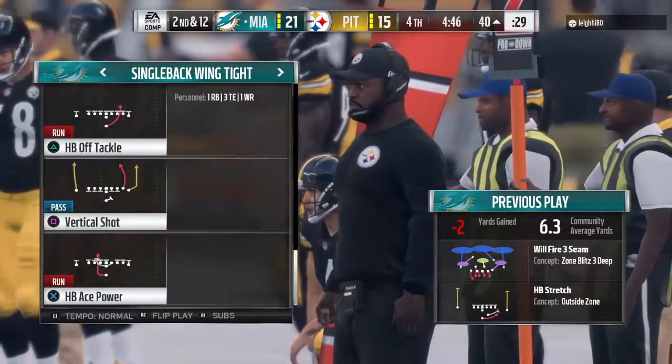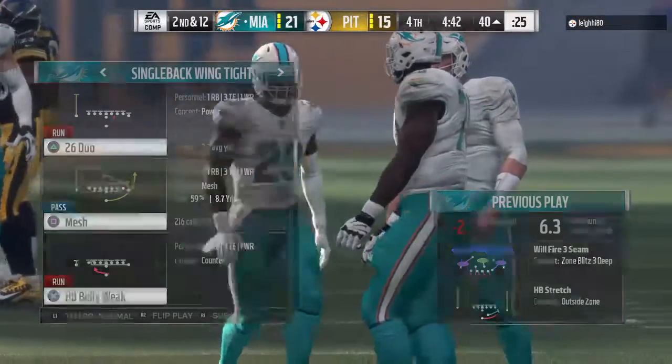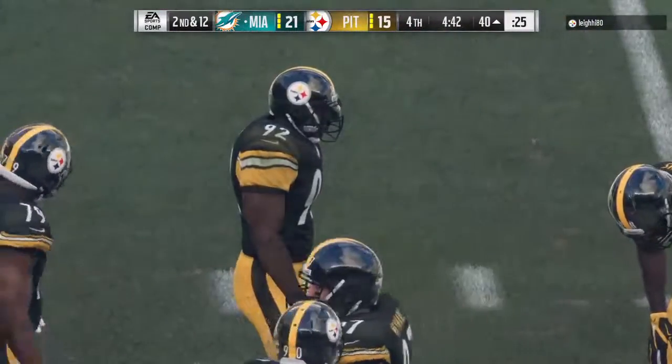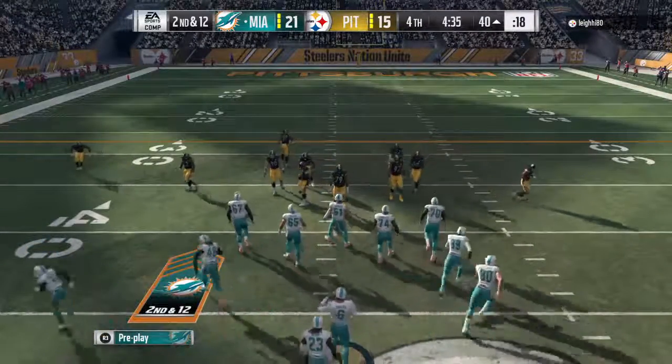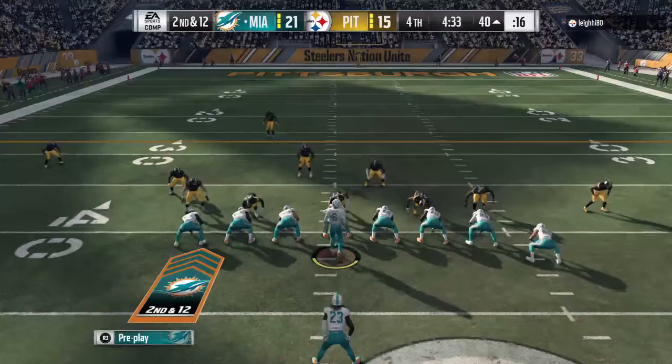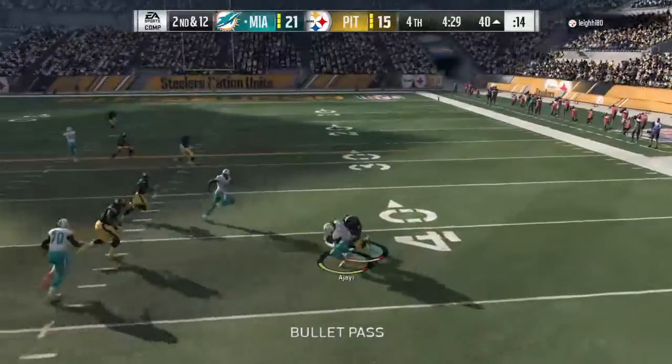I think we'll see a lot of it, and the difference between that and a pass blitz, you're just trying to get to the quarterback. You're trying to scheme someone open who will get to the QB and make sure he gets on the ground. In a run blitz, you're actually trying to cover up gaps, trying to cover up holes so they can't run the football. On second down, here's Cutler.